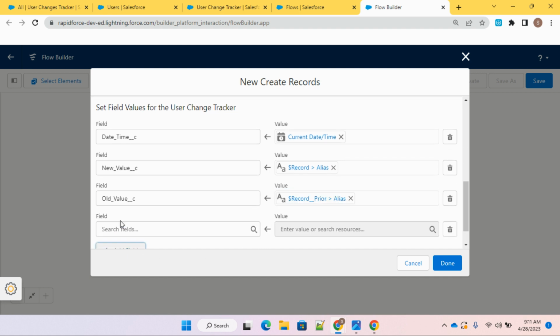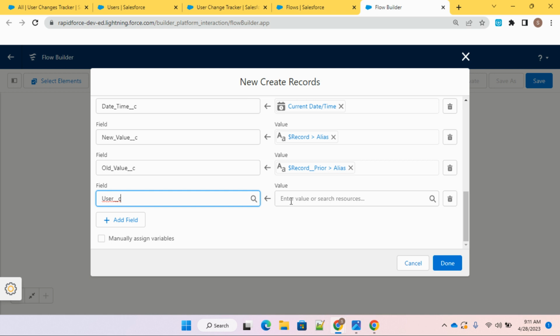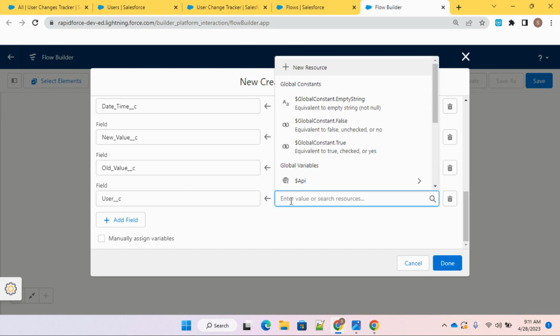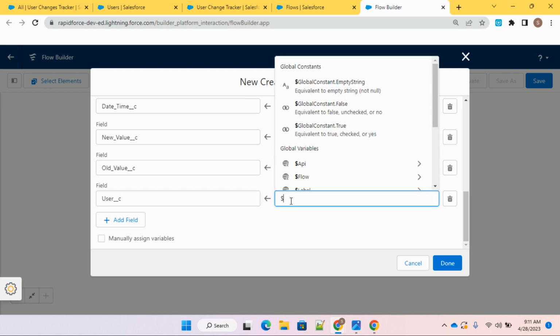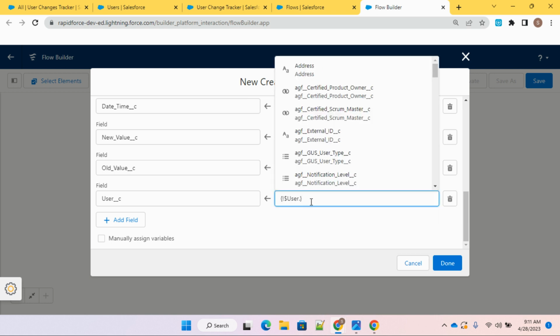Again, we have a couple more fields to populate. This is going to be the user who made the change. So it's the logged in user. So it's again going to be dollar user dot ID.